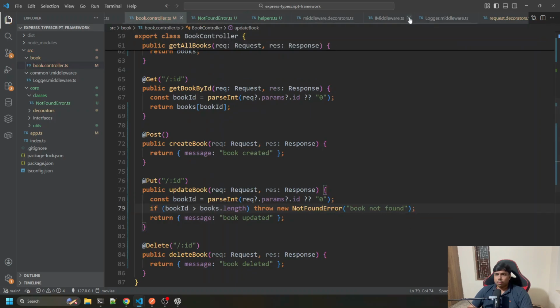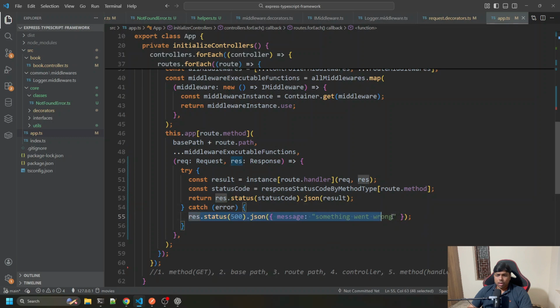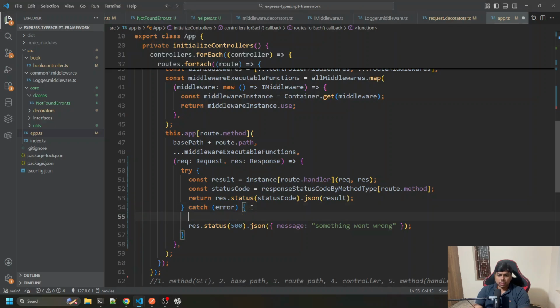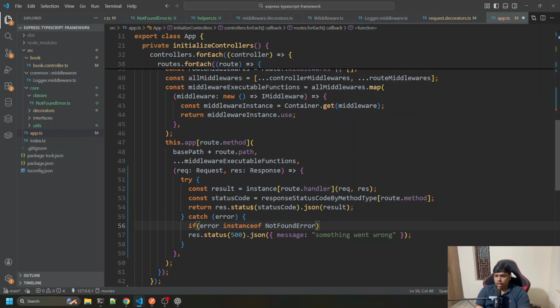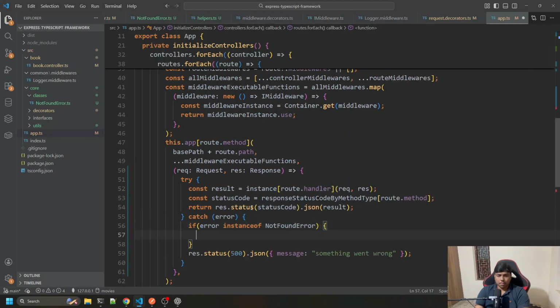Now when you come to our app here, we can add different types of handling for each error case. What do I mean by that? Here I can check if error instanceof NotFoundError, then do something here, a particular way of handling not found error. Maybe later in your framework you can add an unauthorized error, and based on that you can do some error message or error handling, or some log. For now, I'm not showing that here. I'm just showing the example of not found error.